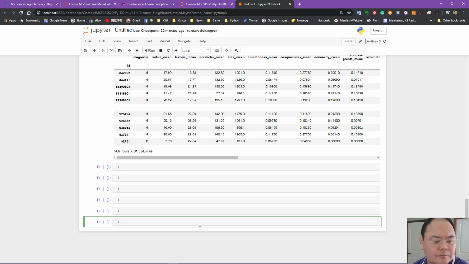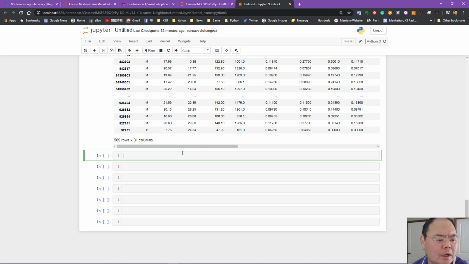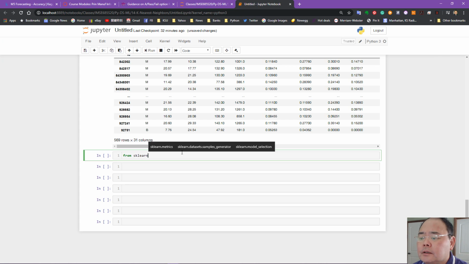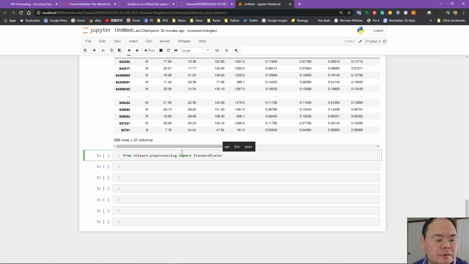From sklearn.preprocessing, we import StandardScaler.